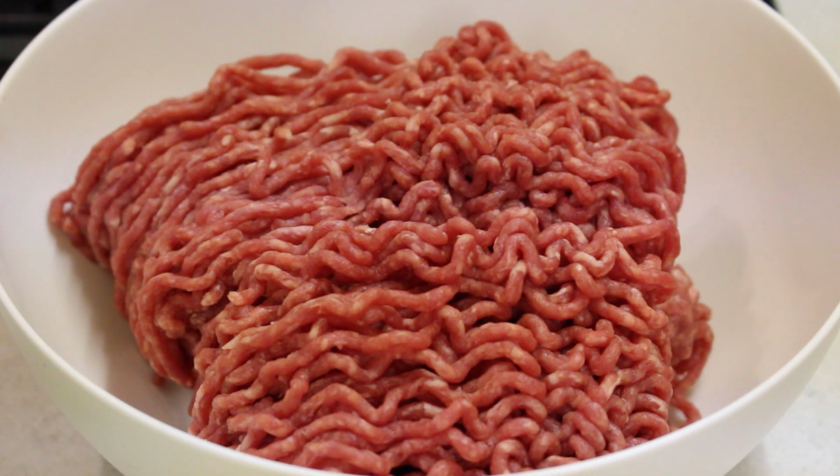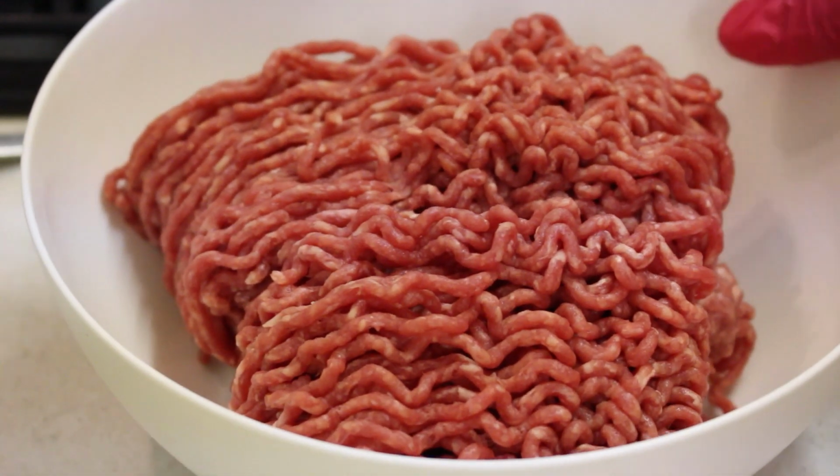I'm going to teach you guys how I do my meatballs at home. Yes, how I do them. So first off, I've got in here 750 grams of beef mince, 15% fat. You can use whatever mince you want, that's up to you. However, I use beef mince with 15% fat from my local supermarket. So that's all here in the bowl, as you can see.